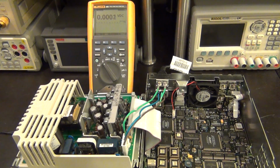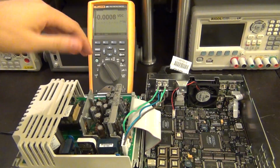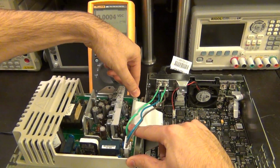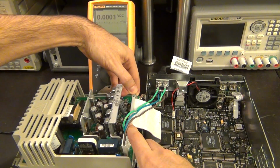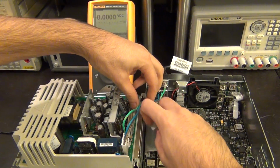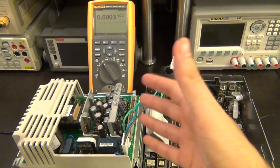All right, everything is plugged in, ready to go. Of course, it still doesn't turn on, so I can go ahead and again be careful. This is actually live. I'm telling you to be careful, and I should be careful too. I'm going to be fairly cautious here and disconnect this ribbon cable from the unit, like so. There we go. Now we don't need this anymore. By doing that, there's basically nothing connected from the main motherboard to the power supply anymore.